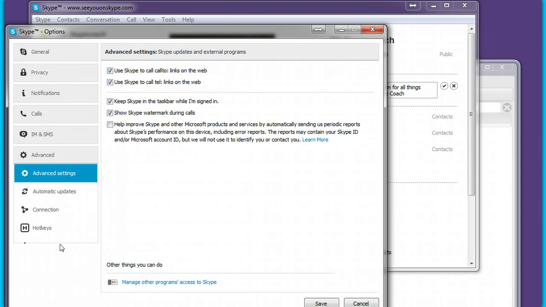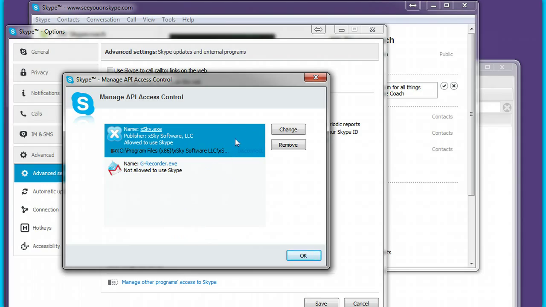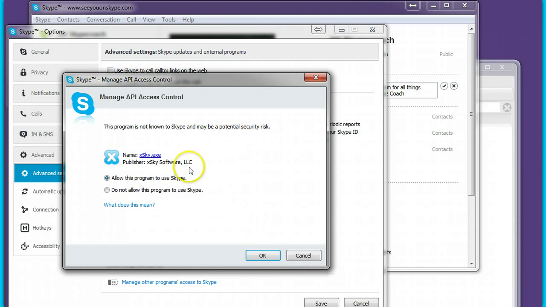We're not sure how long they will work, because Skype and Microsoft are moving all of Skype to the cloud and away from Manage Other Programs' Access to Skype, away from P2P, person to person. And when that fully happens, apparently it was supposed to happen December 2013, and now it is June 2014, the API still works, even in current Skype. The only thing I know that it may not work with is pre-installed Skype on Windows 8 and 8.1.